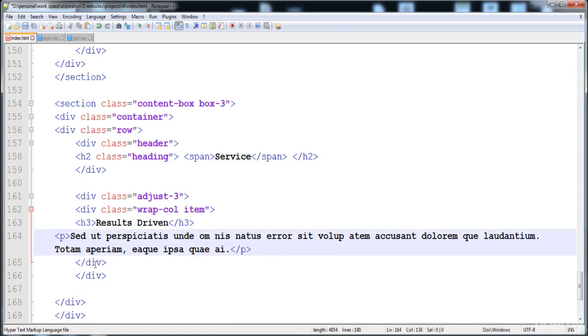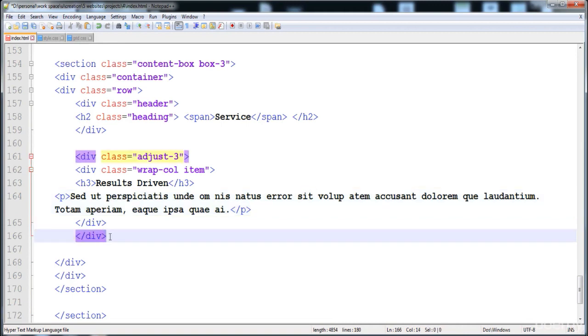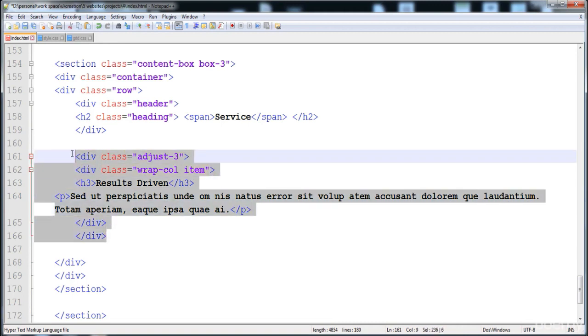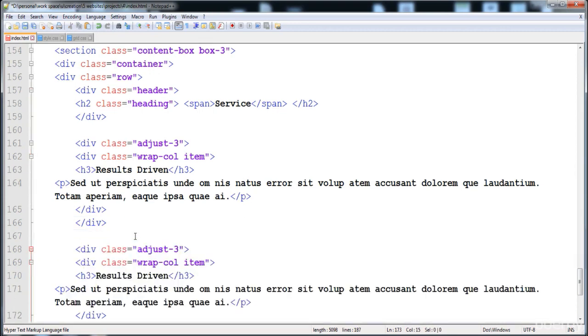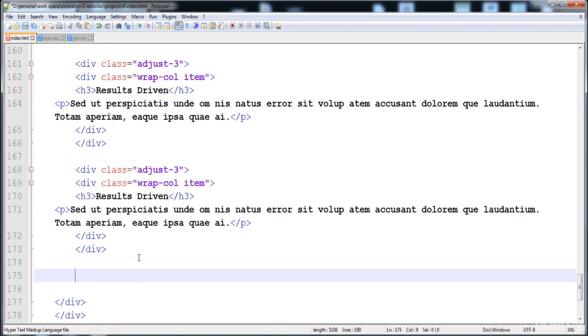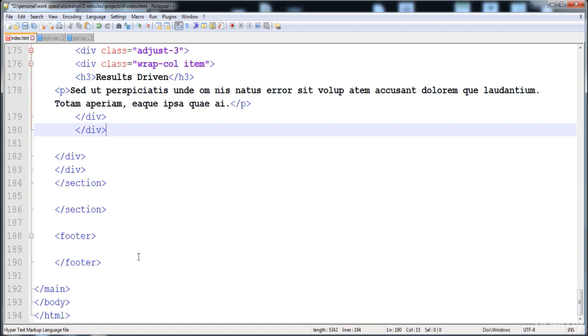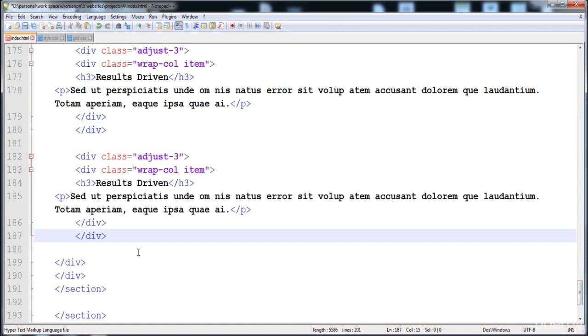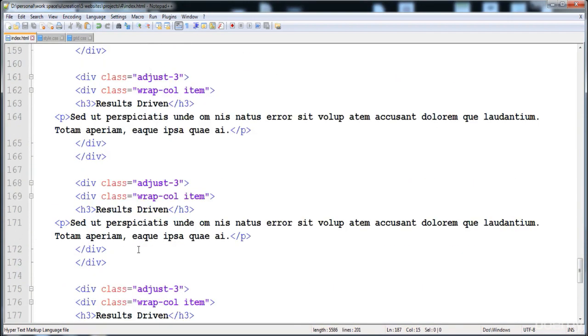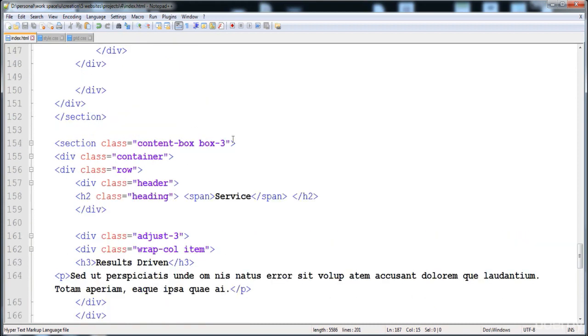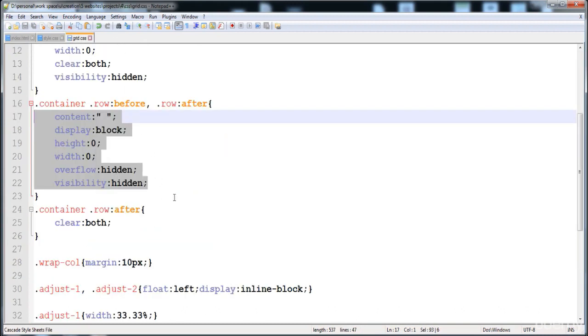So now what we need to do is copy it and paste it 4 times, and you can change the text simply, and here is the 4th time. Then we have to create this adjust 3, and then the box 4. First of all, create the adjust 3.